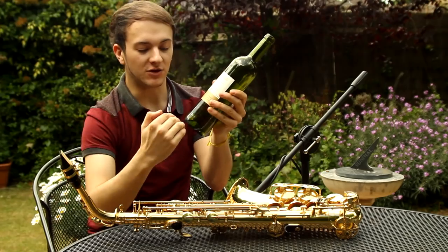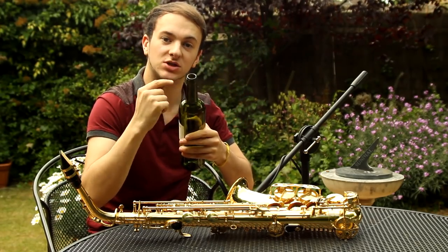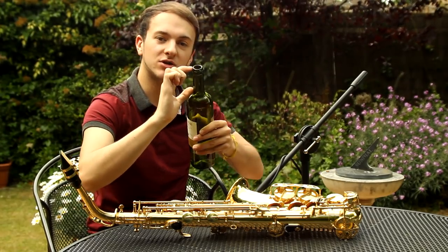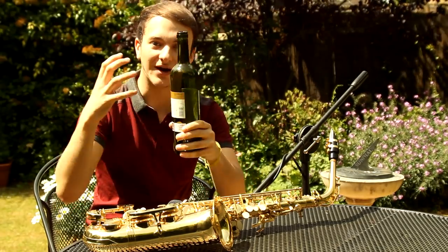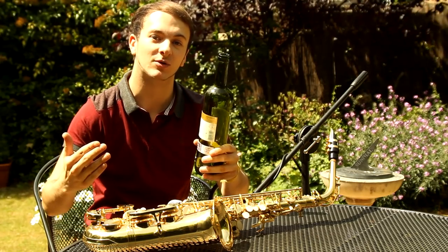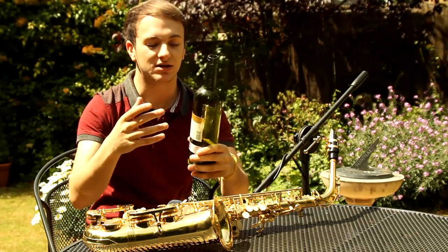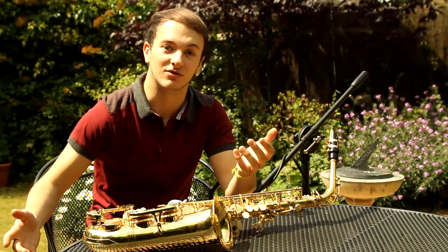If I had a speaker in there, the speaker would be moving air, creating air pressure and forcing it in and out of the tube. The lowest note would again be defined by the size of the box and the length and width of the port. So that's ported — good for SPL, good for loud bass. It does have peaks and troughs in the frequency response because you have different resonances going on, so it's used in the SPL world but less for sound quality.